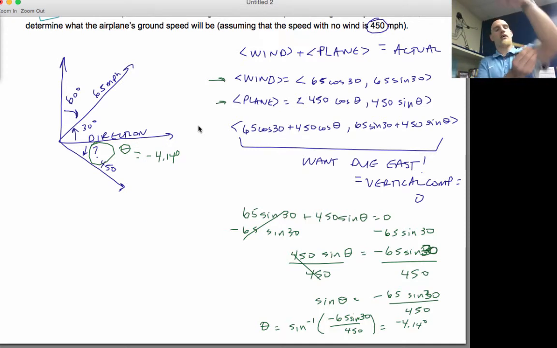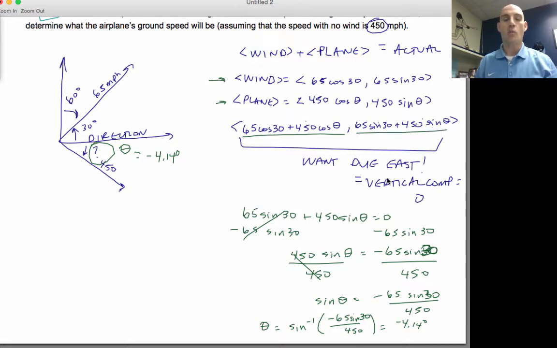Okay, I don't have enough hands, but I want to do this. So my hand is the wind. This black one is the plane, and I want to end up due east. So I said, what I know plus what I don't know is equal to this. I know that this equation right here gives me the component form, wind plus plane, the components. And I want my vertical component to equal 0, right? It's due east. And so what I said was I'm just going to take one because theta has to be the same in both. So I took my vertical component here and set it equal to 0 because there's no vertical component of my due east vector. And I solved for sine to find that my angle was negative 4.14 degrees. So that plane has to set off at negative 4.14 degrees to get there.